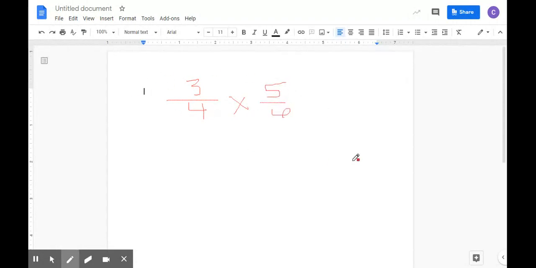So this one's already set up for us. We have 2 fractions, so all we do is multiply, but we can simplify before we multiply. So is there anything we can do with 4 and 5? What about 3 and 6? Yeah, we can divide a 3 out. So I get 1, and I get 2 down here. So then we multiply. What's 1 times 5? 5. 4 times 2? 8. Do we have to do anything else? No, it's just a regular fraction, so we're done. So it's letter I.